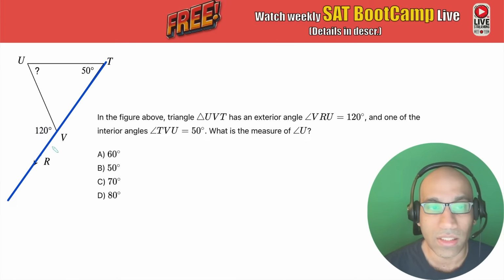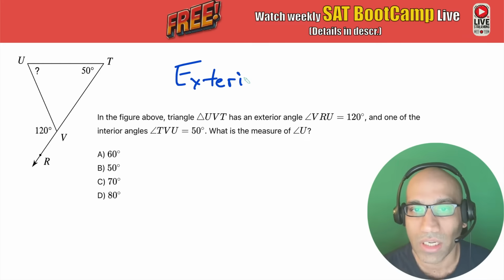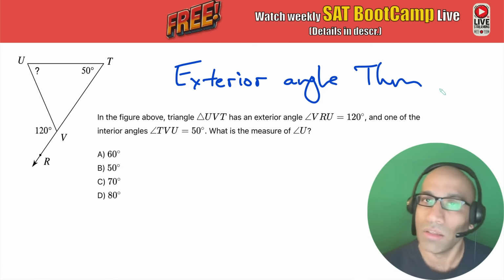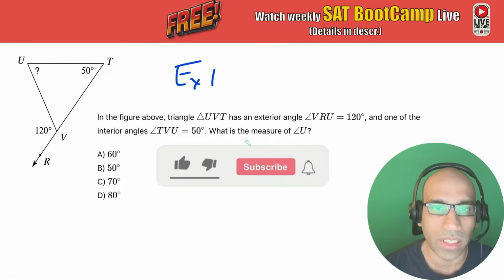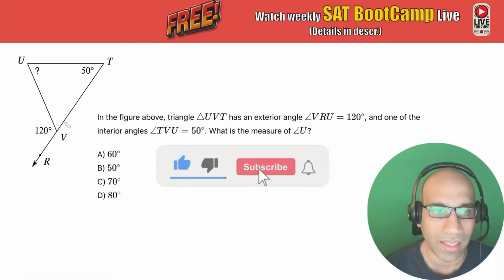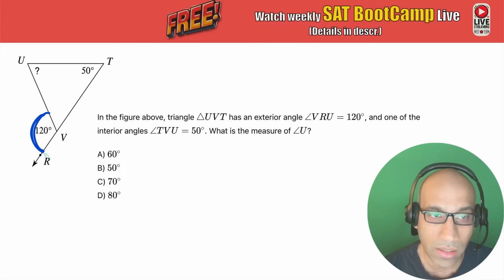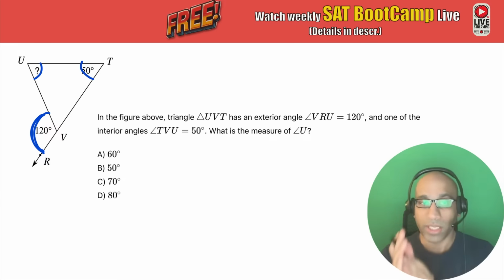As soon as you see this, you can use this shortcut called the exterior angle theorem. What's the exterior angle? It's this angle here when you extend it and it's got this tail thing here. So what you do here is just one very simple idea. This part here is equal to this plus this. It's a very easy and quick shortcut.